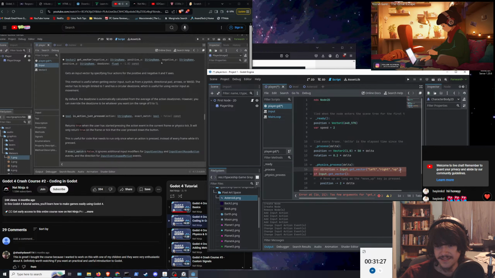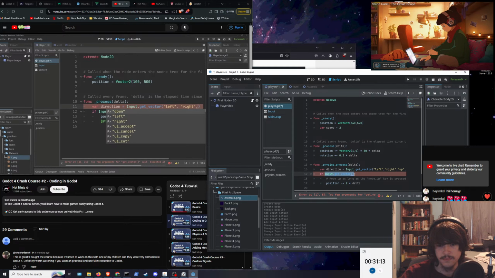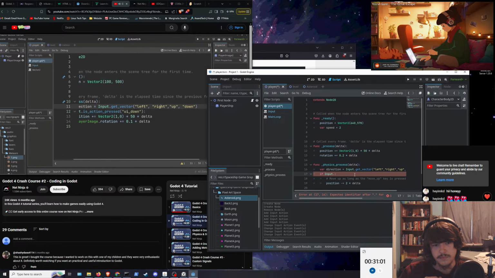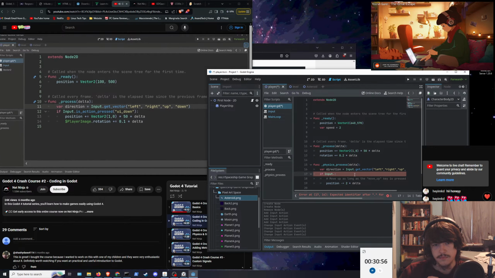Next up, we have negative y. And be careful here, in Godot, negative y is going up, because the coordinate system for the window starts in the top left. Can be a bit confusing sometimes. But basically, we want to have up for this one, and finally, the last option is going to be down. And I am running a bit out of space, so let me expand this window. What you can also do in the top right, there's an expand window. That way you have a bit more space.